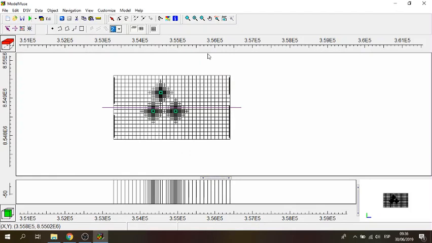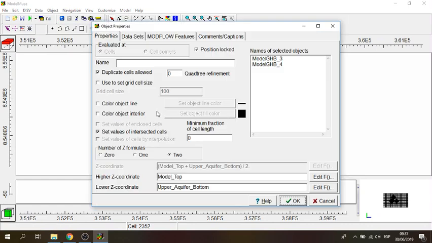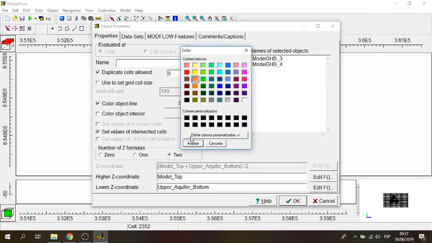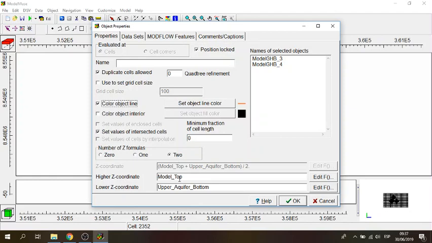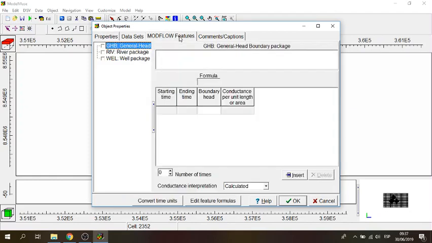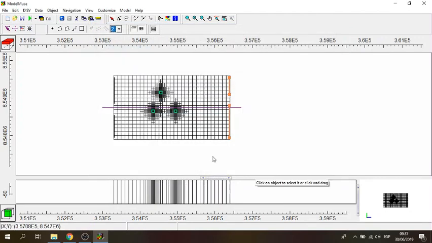But I can select 2 and then make the changes common to the 2 options. This is the GHB, 0, and this is 90. And the conductance is direct, and it will be 0.01. Okay, great. That's great.